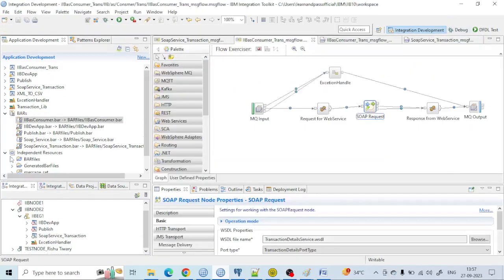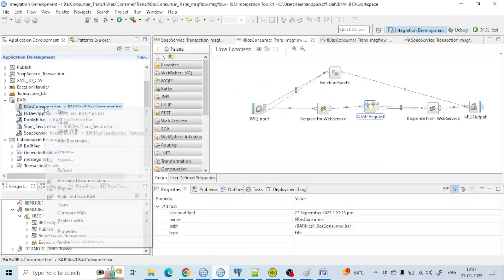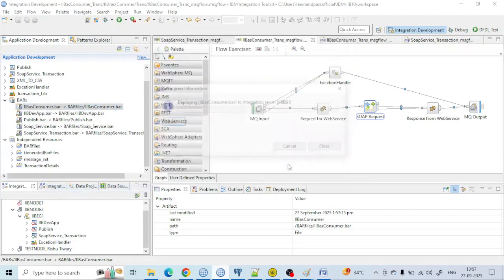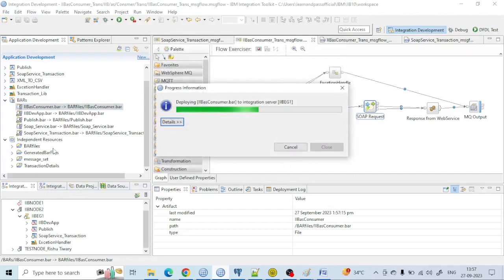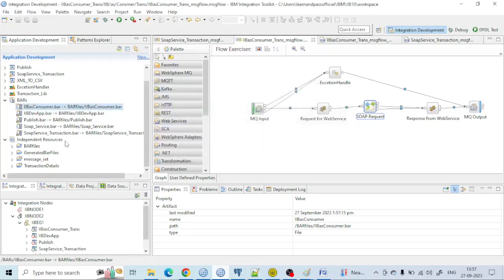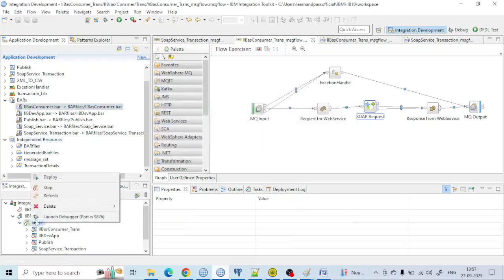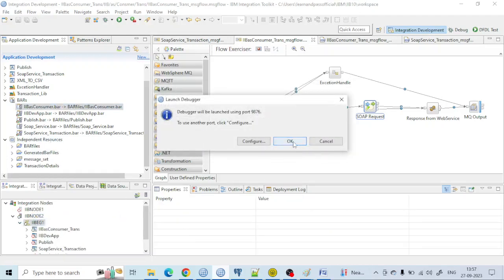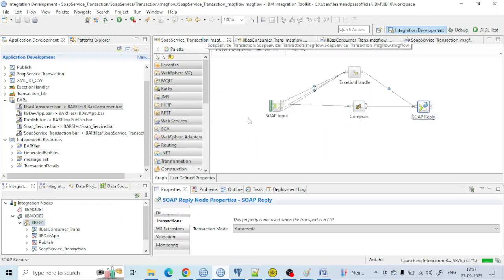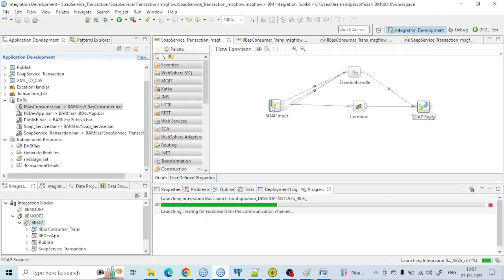Now let me deploy it. Now let me launch the debugger. So please let me also get the breakpoint.